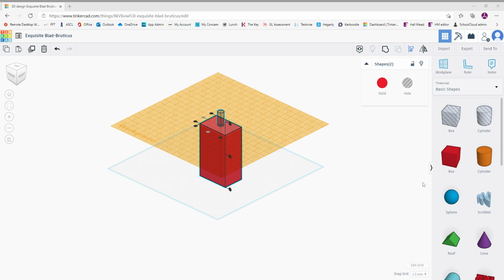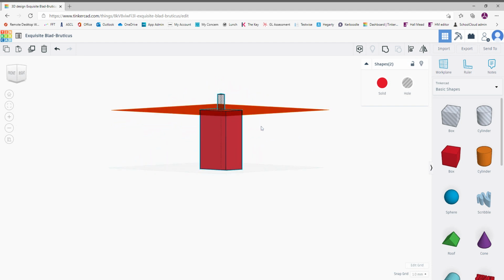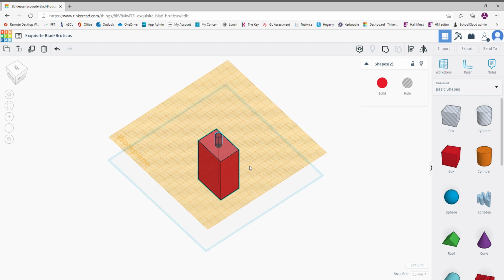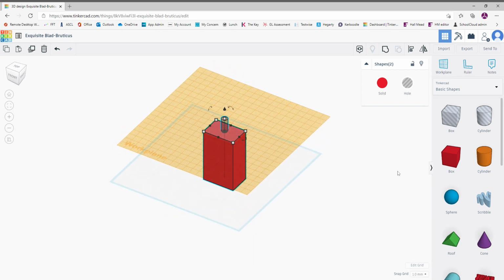So the next thing that we're going to learn is how to add the head. First of all, I'm going to click on the Align tool again to get rid of those handles for aligning those two parts. The work plane is set at the top of the block body. I am going to use the same work plane. Then I'm going to do exactly the same as I did to draw the body. I'm going to click in the box and place it onto that work plane.